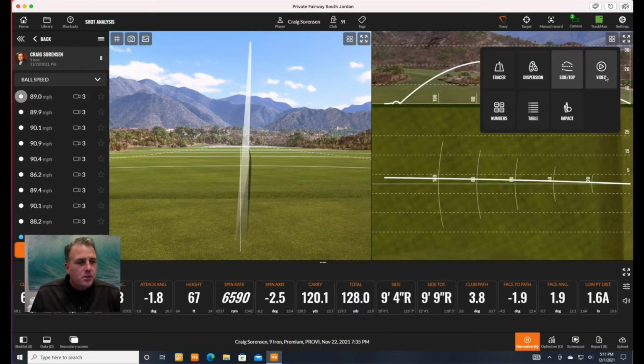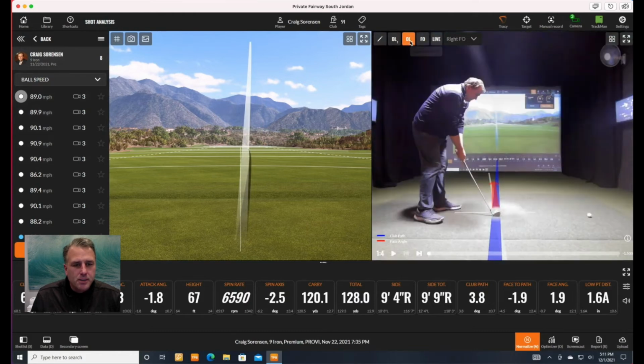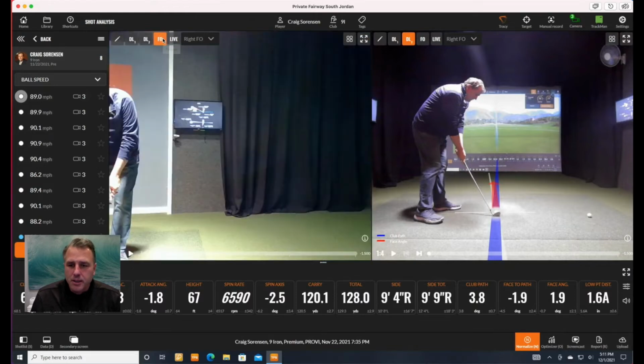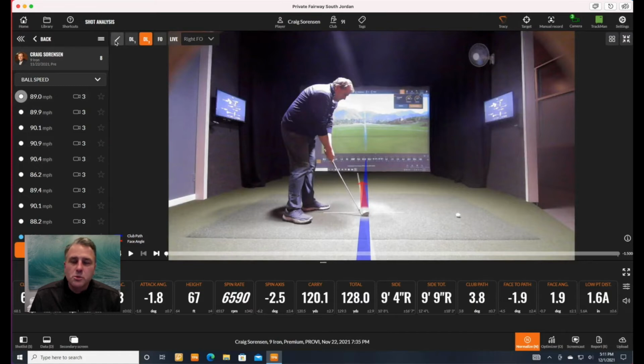You can also put video in. So for example, I can put the video in, so I can pick the different angles. That one angle's a little off, and then I can come over here and I can pick video, and I can pick a different angle, and I can look at these different angles of the video. So these cameras are a little bit off, but you can put the different angle of the video in those windows. You can also, if I expand this out, there are drawing tools for the video.